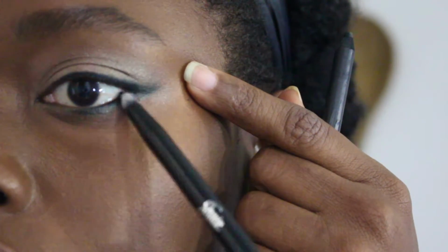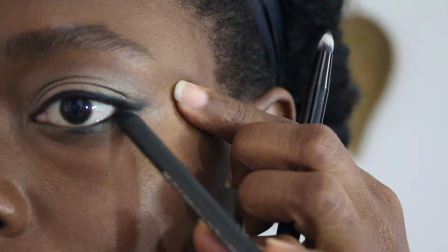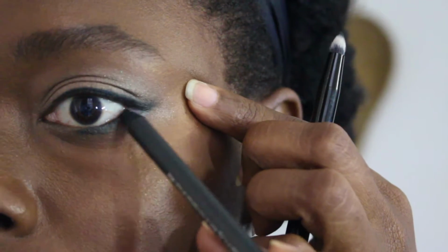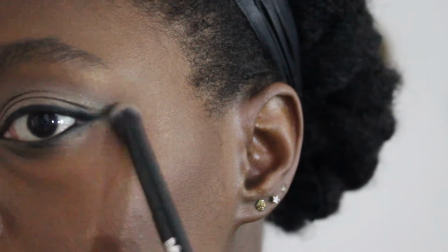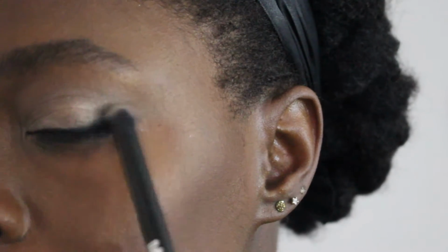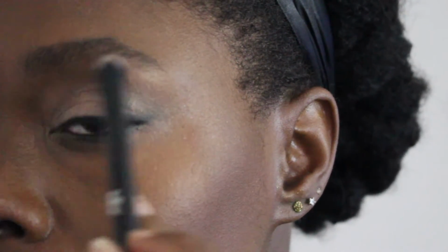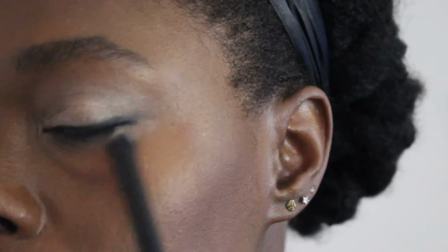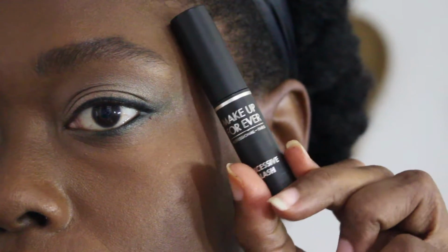And I'm taking that black eyeliner and I'm slowly flicking that color out towards the corner of my eye, kind of creating a little bit of a wing. So it's a very soft wing, and again, blending those colors out, making sure that everything is smooth and it transitions well from one color, one shade to another. I love wearing this look. I think it's so appropriate for any time of day and even at night.